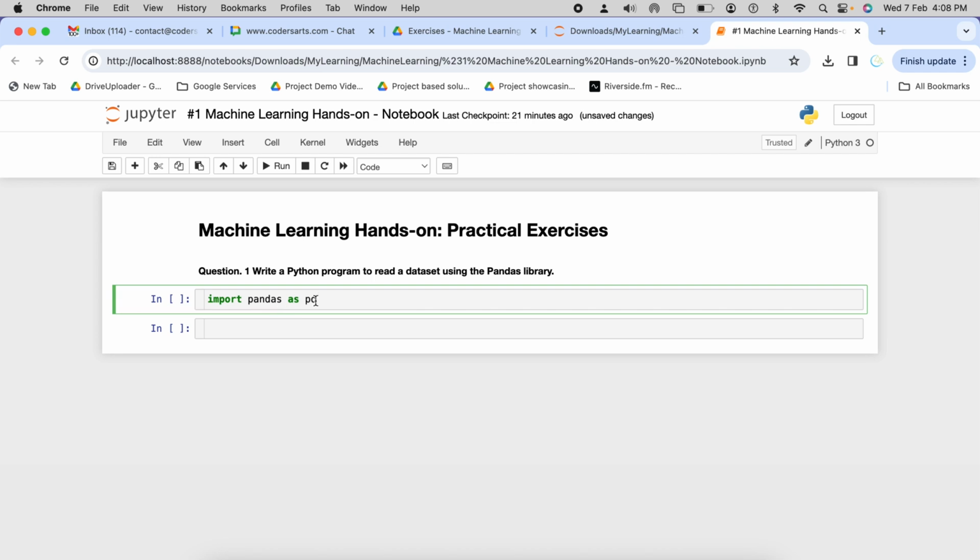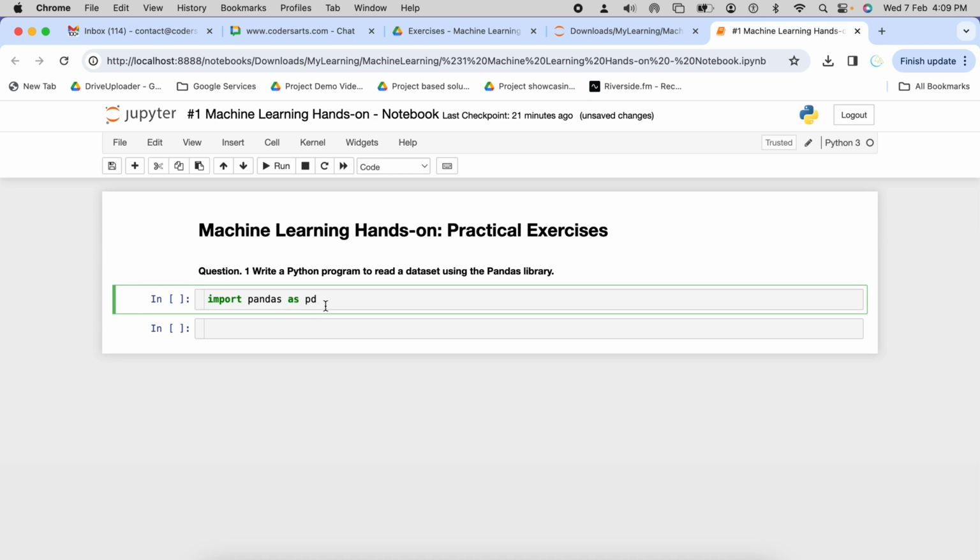This is not required, but otherwise every time we would have to type this long word, right? So that's why we are using pd. Instead of typing pandas, we use pd. This is called an alias name, just like a nickname. Maybe at home somebody calls you by one name, and outside your home somebody calls you by a different name. That is called a nickname, or in more professional terms, an alias.